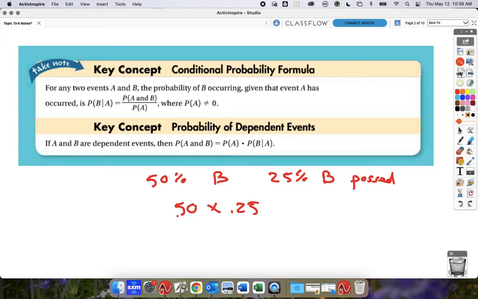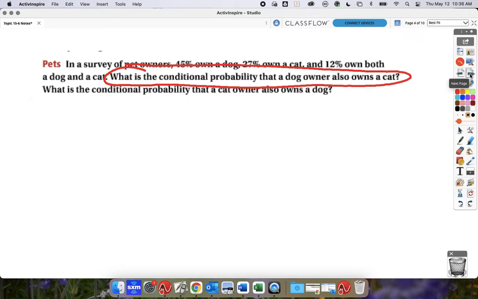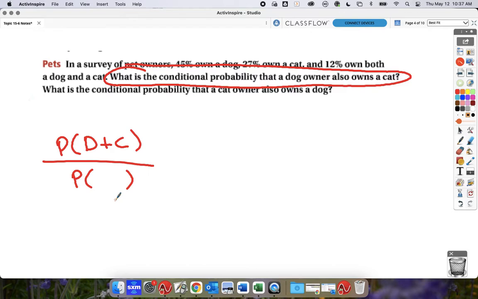Okay, so what we're looking at here, what is the probability that you are a dog owner that owns a cat? So this would be the probability that you're a dog and cat owner over the probability that you're a... This is the both. This is you own a cat and a dog. This is your both percentage. That should always go on top. Usually your both, is it dog or is it cat? It's dog. Because given you are a dog owner, what is the probability you also own a cat?